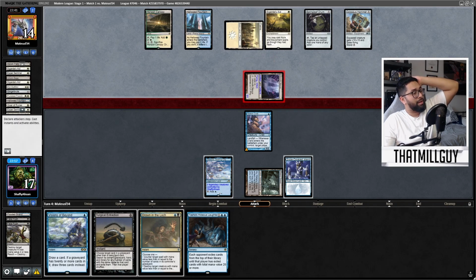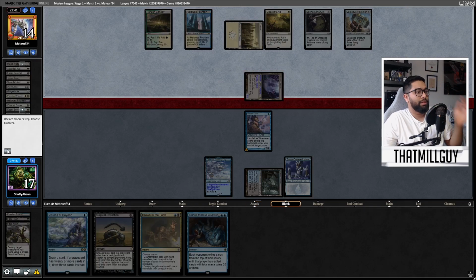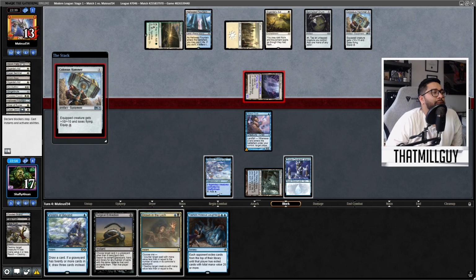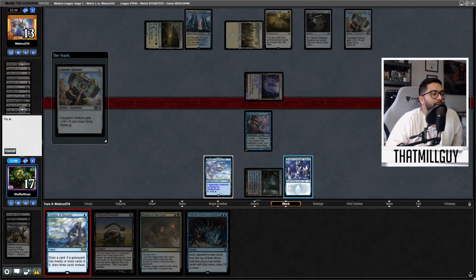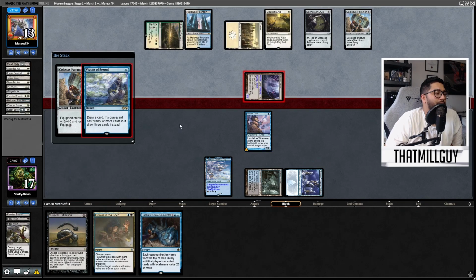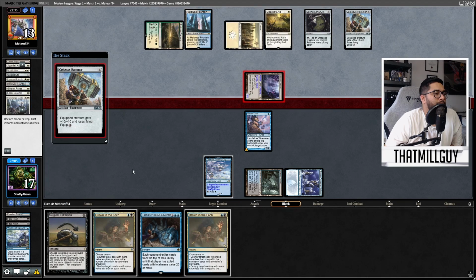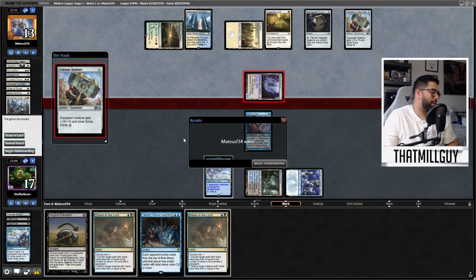Am I about to get murked? I can't block it, so rip. Is there anything that I might as well cast? I don't think there's anything I can draw to really stop that. Nah. All right, cool. That's fine. Quick games.